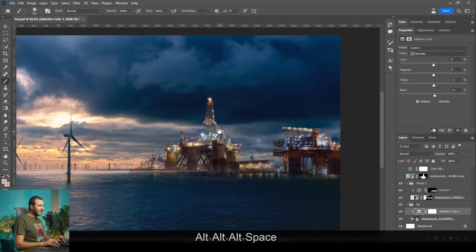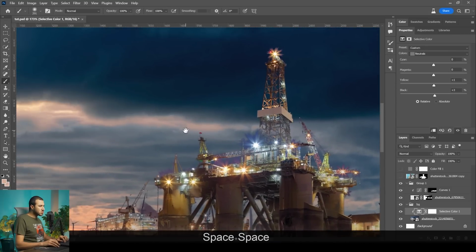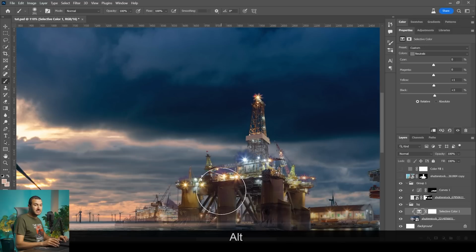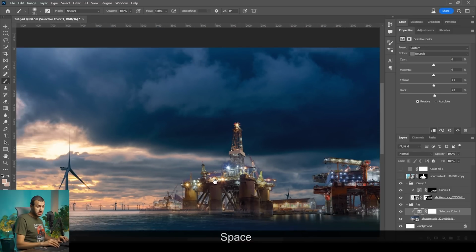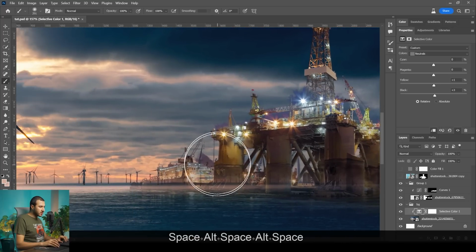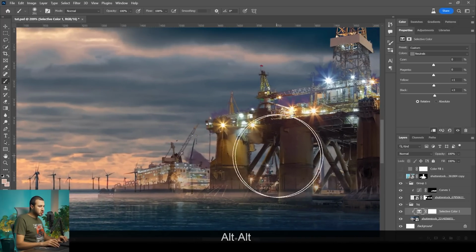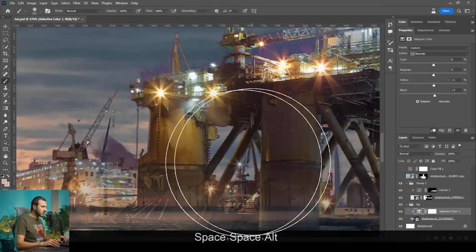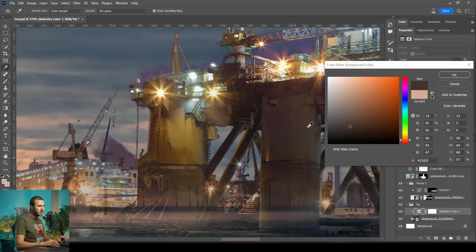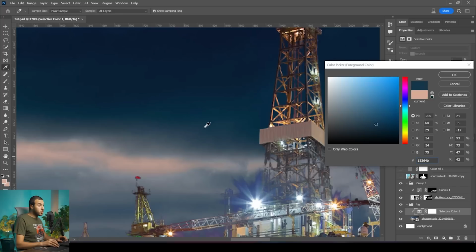All right, now let's analyze the colors of this image and try to match it with this image. Of course, it needs a good eye and a lot of practicing, so don't expect to get it the first time. But if you look carefully here, you can see that these colors are shifted towards more yellowish tones. If we open the color picker, you will see that all the colors are shifted into the reddish and orangey colors. But if you look at the sky, you will find that all the colors are shifted to the bluish tones.